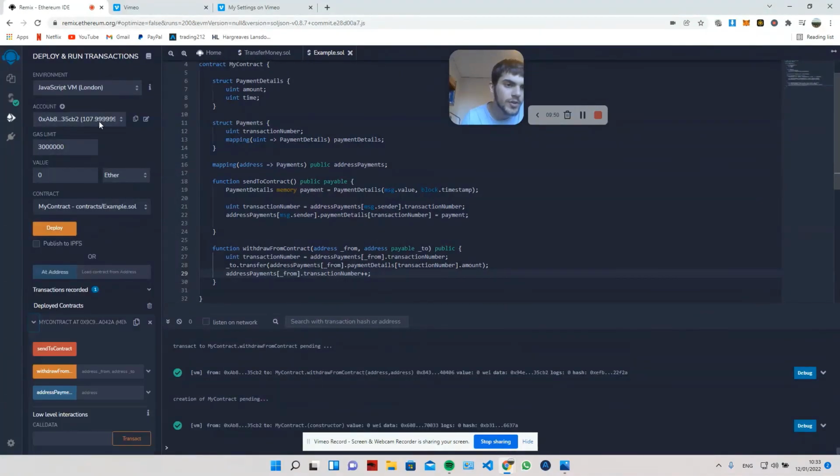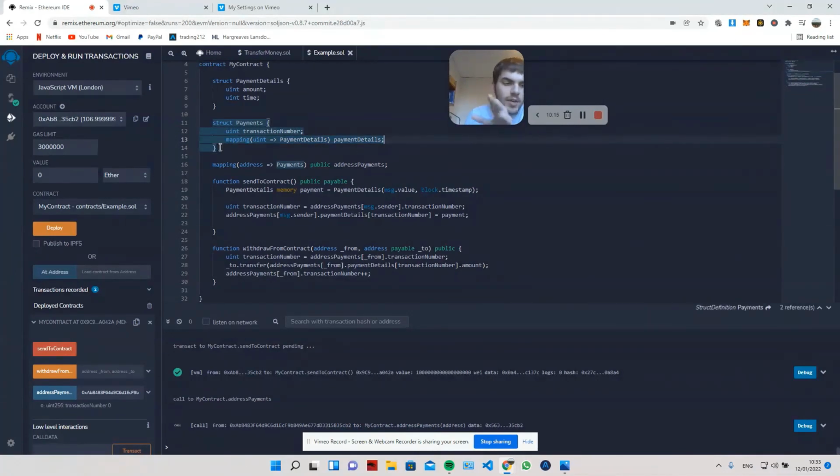So if we deploy the contract, as you can see, I've got this address here. So I'm going to send 1 Ethereum to the address, send to contract. Now if we check how much we've now sent, that gives us a transaction number. So yeah, we're on transaction number 0. We have to make another variable to go further into it. Whatever. So the transaction number 0. Okay, so now we've sent 1 Ethereum to the contract.